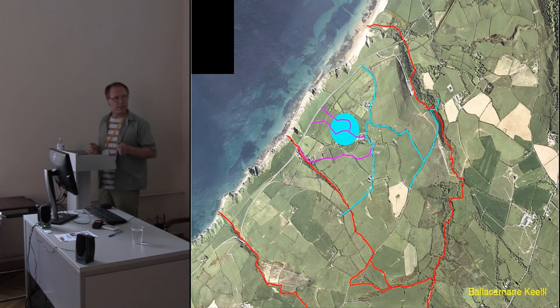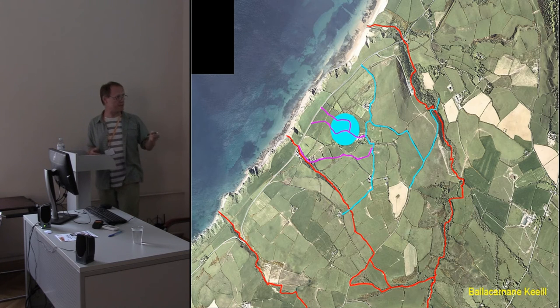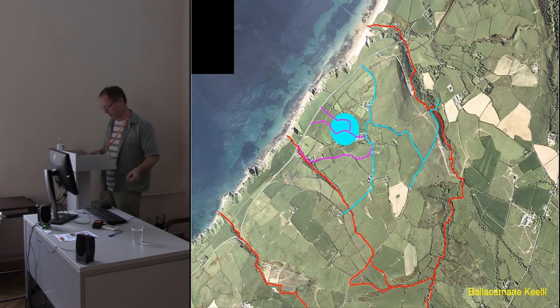And lastly, the site of Balakarnain Beg, where again we have a site which is gloriously isolated. Forget the modern main road here — we know that's of 18th century date. The older routeway led along the ridgeline through here, still preserved in part by these public rights of way. Once you factor in the small trackways through the fields, you really do get a sense of how accessible these sites are.